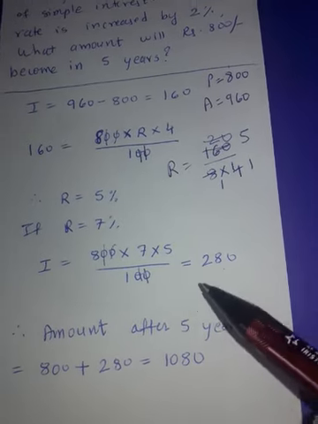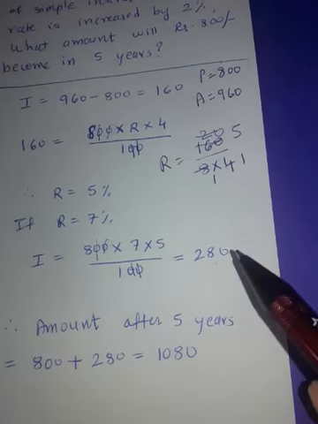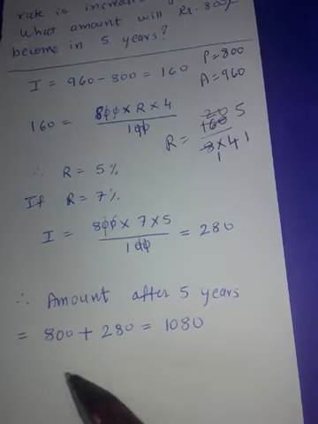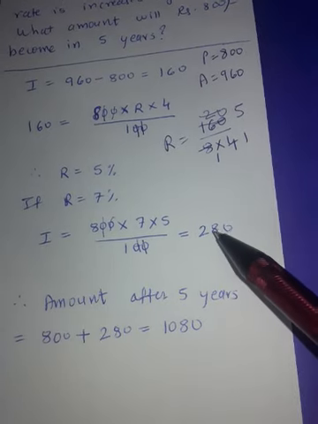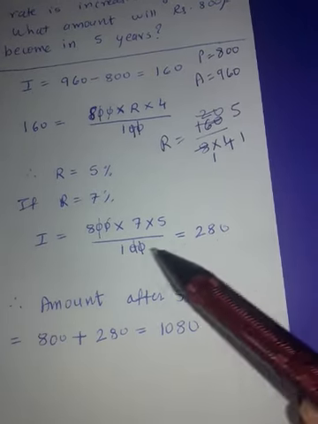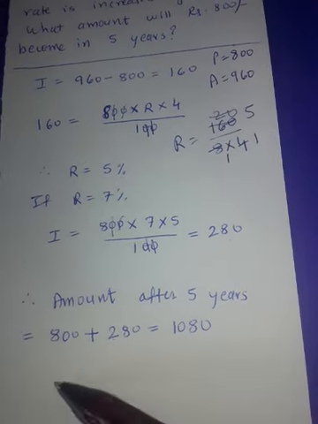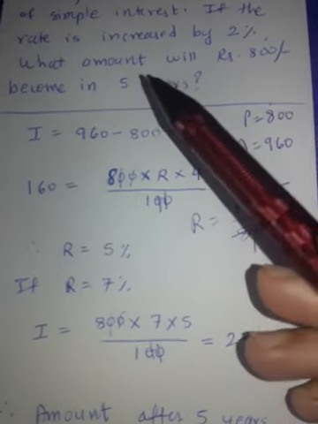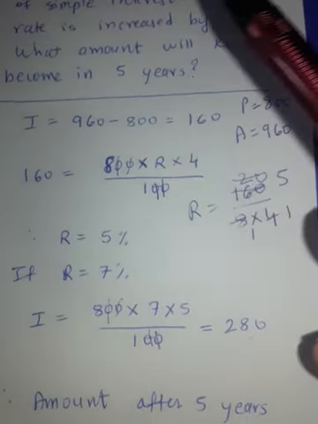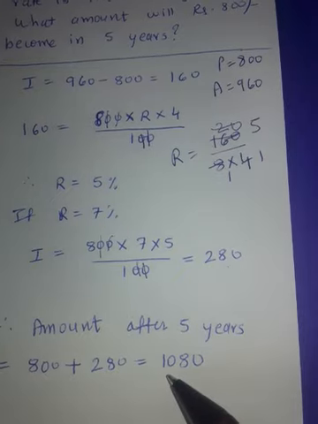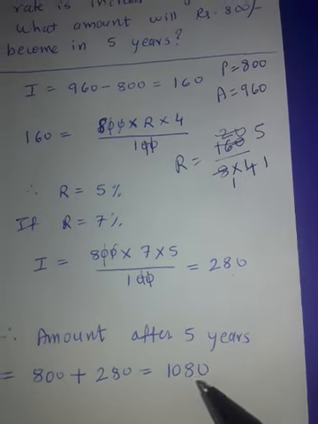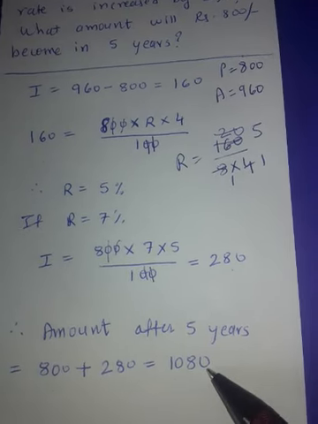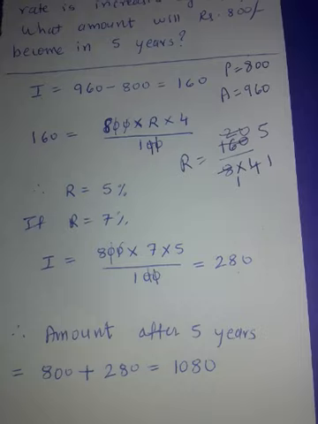Just take care that here they are asking you the amount. They are not satisfied by just interest. But in the options given, the first option will be 280. And once you get I is equal to 280, you become very happy and tend to mark it. But that is not the question. What is the question? The question is what amount will rupees 800 become? So 800 will become 1080. So your answer is not 280. Your answer is 1080. Understood this language?